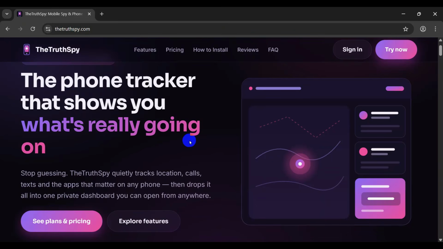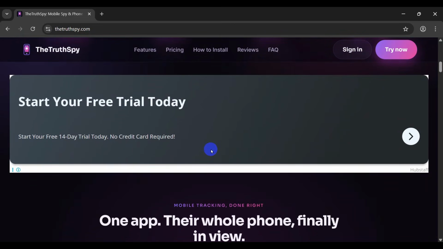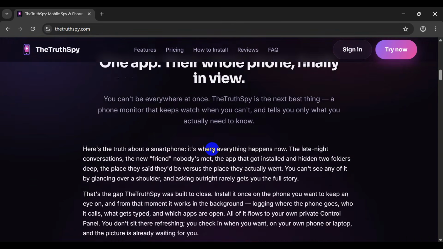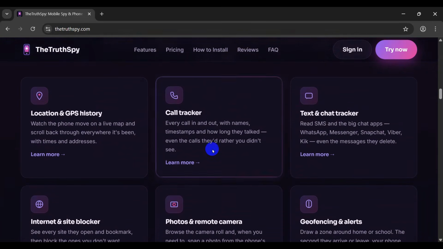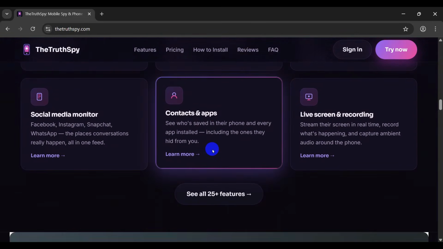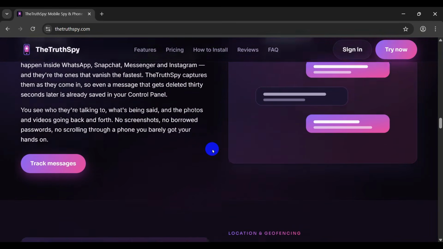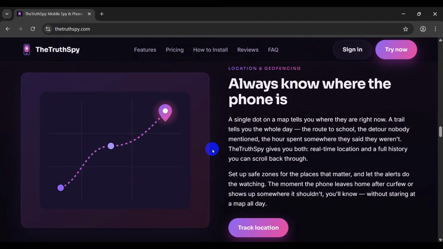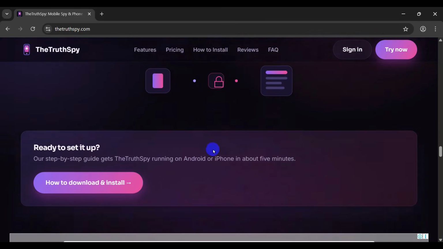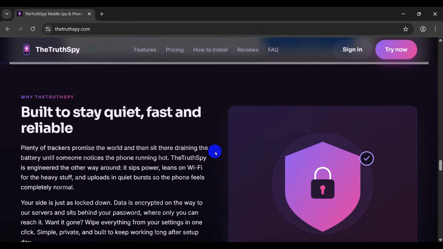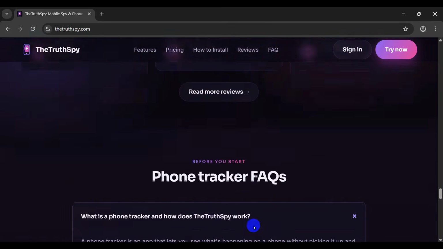The Truth Spy is another name that frequently appears in discussions about phone monitoring. It includes features related to ambient recording, which means capturing sounds around the device. Some versions have also been associated with monitoring phone calls. Like several other tools in this category, keylogging features are often part of the package. One way to stay aware is by paying attention to unusual behavior. If your battery suddenly drains much faster than normal, your phone becomes unusually hot, or data usage increases without explanation, it may be worth investigating further.